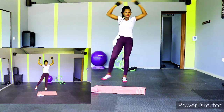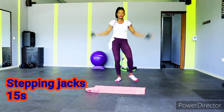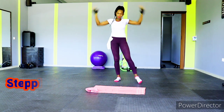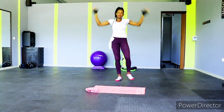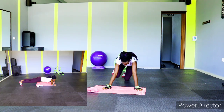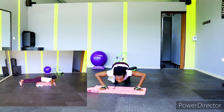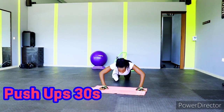Alright, so now we're going into stepping jacks for 15 seconds. Stepping jacks, let's go. Next, we have push-ups. Get ready. Give it your best, high intensity. Let's go. Push-ups, do as many as you can for the 30 seconds that you have.